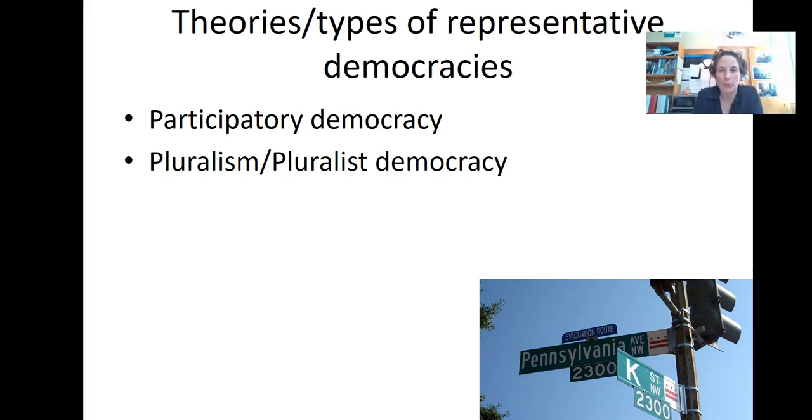It believes that if a group is weak in one area, then it can make up in another. So, for example, while business interest groups enjoy having a lot of funding, a lot of money, labor groups have the numbers, which when it comes to a democracy, numbers matter. So pluralist democracy thinks, yes, we have many interest groups, which we would want in a healthy democracy, because interest groups protect freedom of speech, they allow us to assemble, and they help us to organize so we can tell the government, those policymaking institutions, what we want.